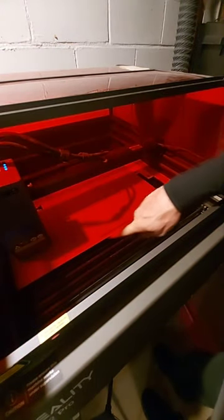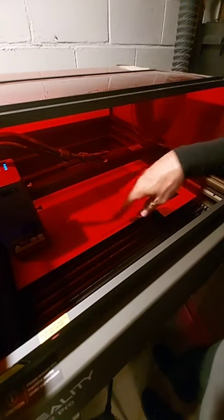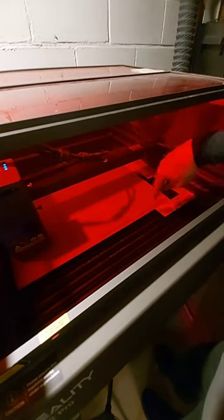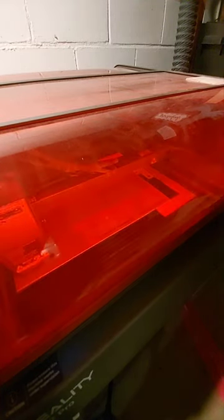I'm already seeing an issue, I'm going to stop this and start again. Those little knockout tabs on two passes did not drop out, so this is pretty sturdy stuff. I'm going to do three passes - these will be way too much since they've already started, but the rest I'll get to see if three passes knocks that out. Let's try again - going to home it and do three passes, same speed and power. Let's try it.